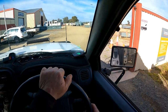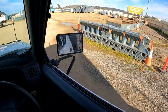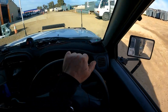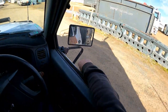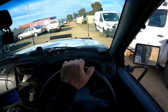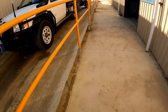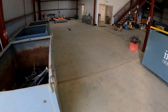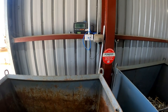Ooh, got another bloke already here. Had to wait for him to come back. Yeah. Fair few here. We'll probably have to put some into those bins there. Flat out like usual. Go around and get weighed, I suppose. What do we weigh? What do we weigh? All out and about. We are heavy. 5.88 ton. That's the heaviest we've been.